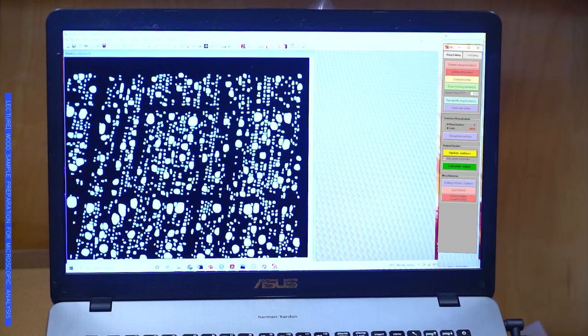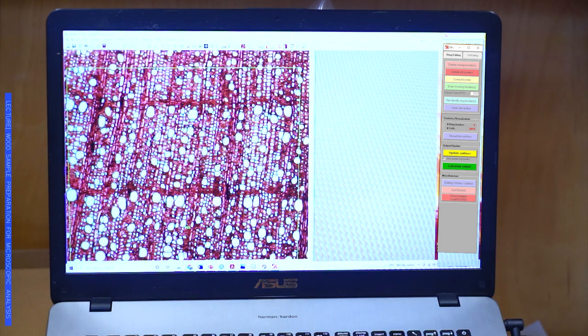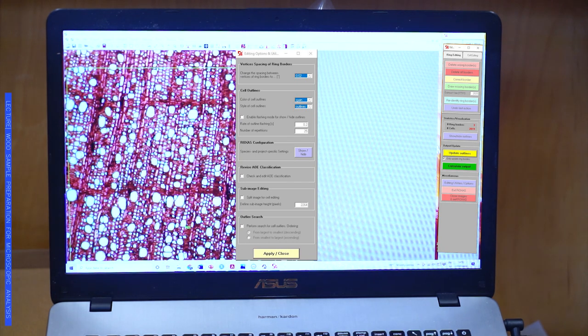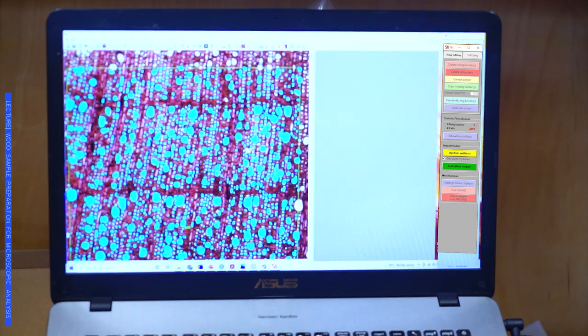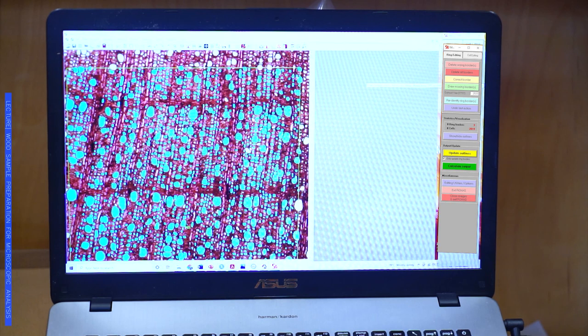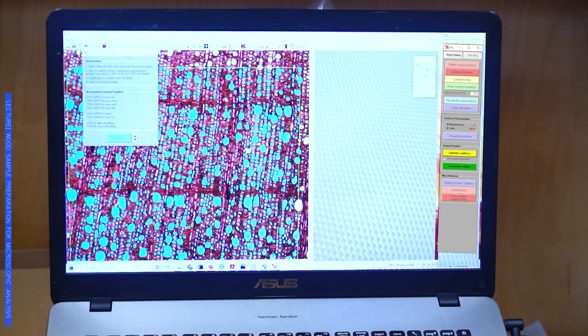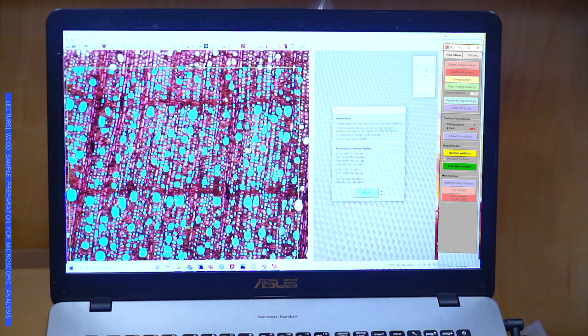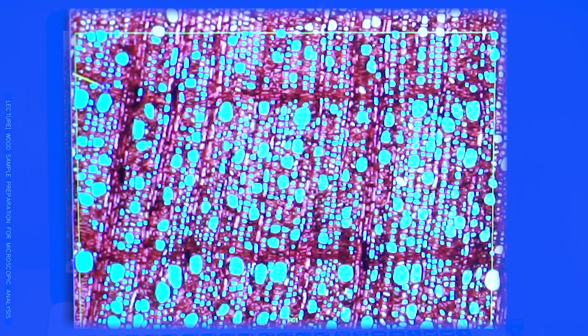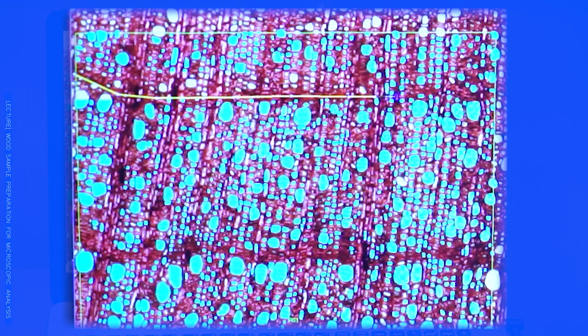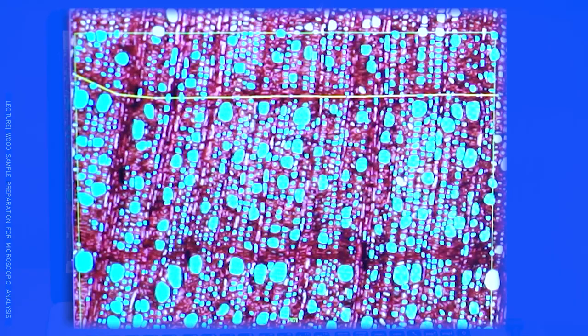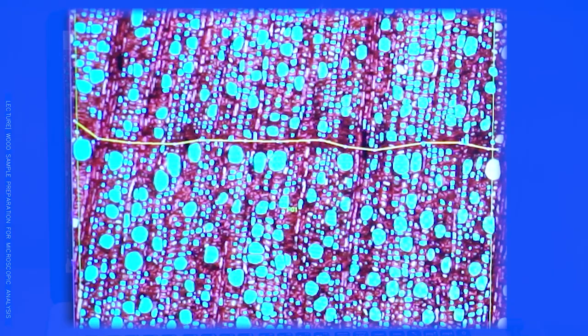I can change this here into the image with the real image. Here we can see the results. Normally, automatically we can design the rings. In this case, I will just do it manually because it's a very small image. We normally visually can tell where the ring is positioned. It's just a matter of giving these parameters. Because then the program will calculate all the data for these cells and will position them on the years that we will tell the program.